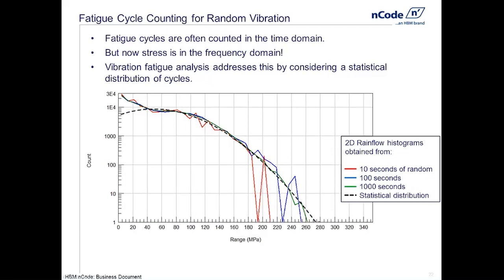Even if we did, if we had wind gusting in the time domain for several years on end, would you want to run a direct transient in FEA with that? The answer is obviously no. So our best approach going forward is to use the frequency domain, but understand the best statistical distribution to represent that random phenomenon of wind gusting. All this frequency domain fatigue work is based on statistical cycle counting techniques. And that's what this black dotted line is showing us here.